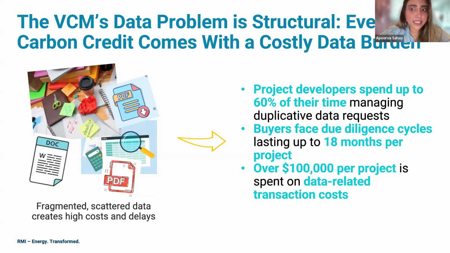We've heard that buyers can spend a year and a half up to 18 months on due diligence for a single project. Add in legal fees, third-party charges, monitoring costs, and other costs to cover, for example, compliance with environmental and social safeguards. And all of that quickly adds up. And this makes the inefficiency of data exchange in the VCM a very serious question that affects trust and quality in the market. Next slide.